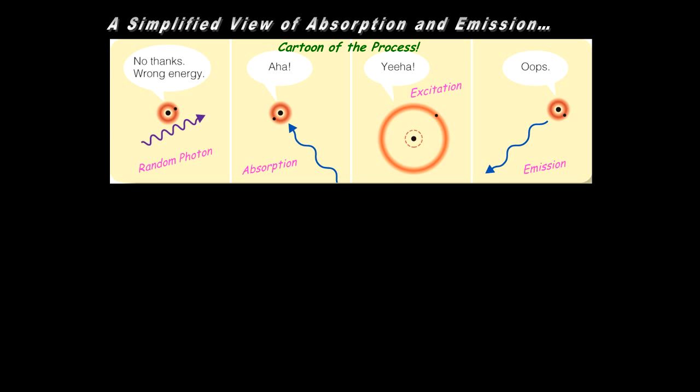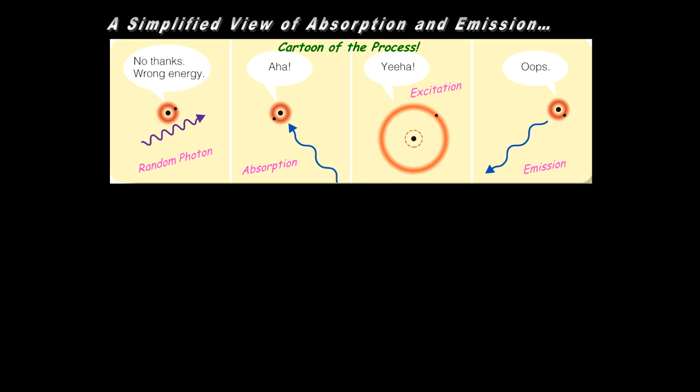At the risk of boring you to tears, here's a somewhat cartoonish visualization of the process. So we have a random photon coming in to this atom, and if it's random, it probably won't be the right energy level. So the atom says, sorry, I don't think I like you. You're not my type. But this particular photon has got just the right amount of energy to take it from the ground state to an excited state. So then the electron says, thank you very much. And it gets all excited and wee as it zooms around in an excited state.